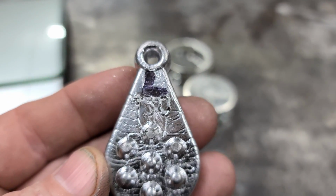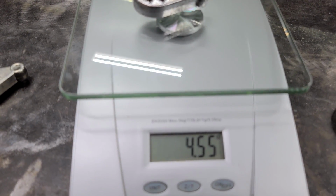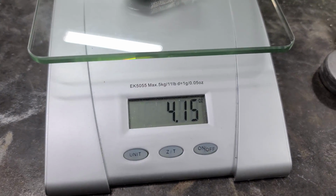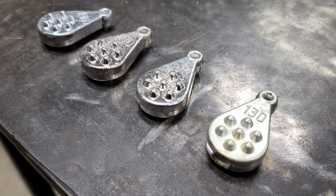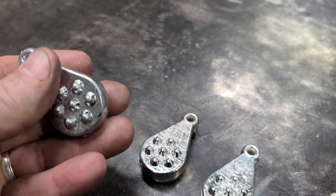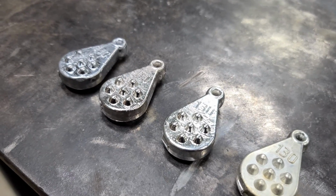Now this is the lead sinker. It weighs 4.55 ounces. Next we'll take our bismuth sinker. And it weighs 4.1 ounces. So basically in a nutshell, our 2 tin sinkers is about 1 ounce less than our bismuth sinker. And our lead sinker, which is the clear winner, is only about 1/2 ounce heavier than our bismuth sinker, which is pretty dang awesome if you ask me.